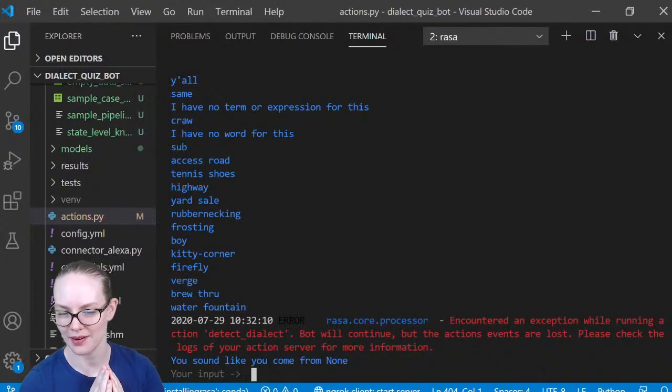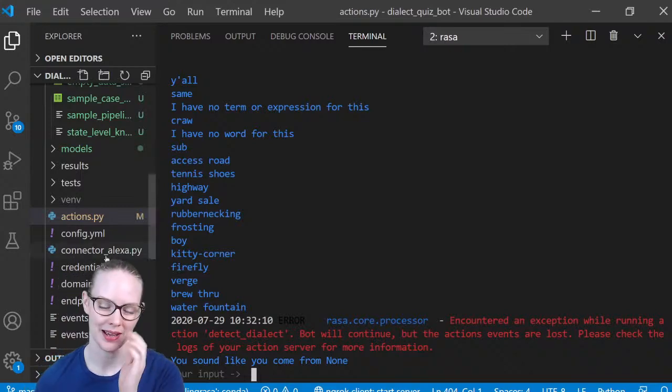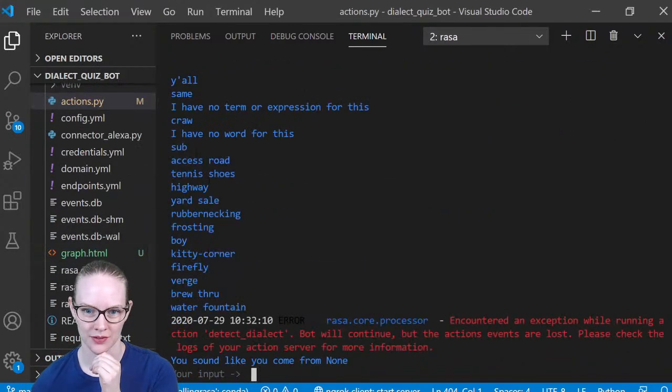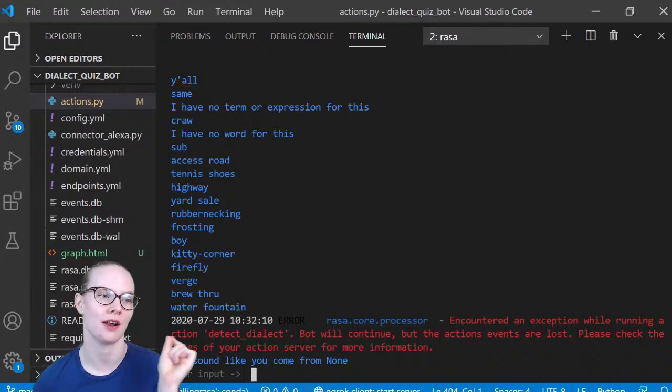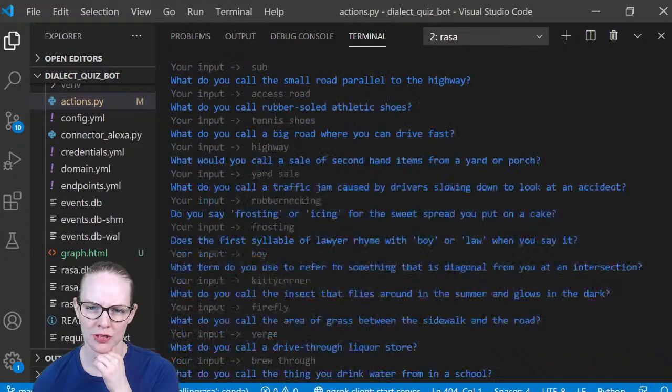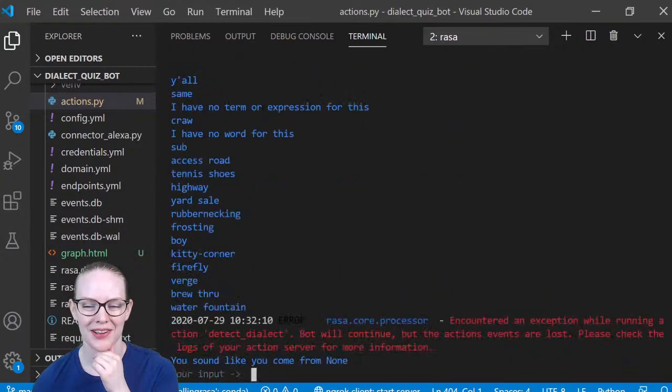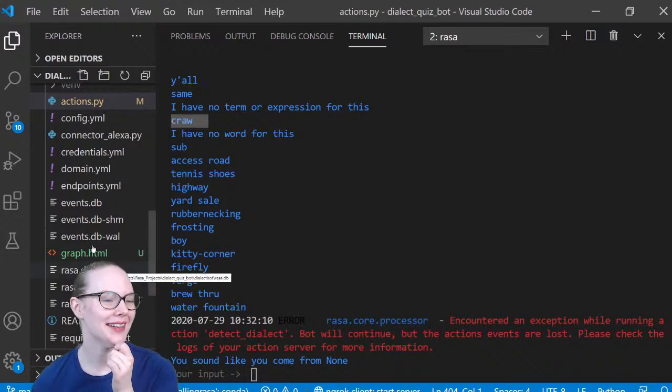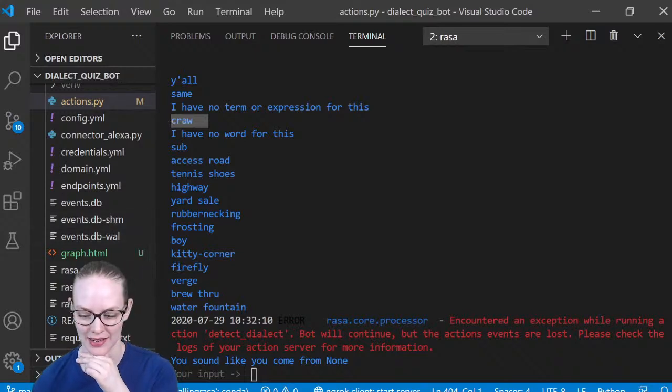Alright, so we did run into an error. That's not awesome. Here's all of the slot values that I have, or the values to the answers that I've mapped using data validation. So which one did I just do? Crawfish. Okay, so that's been identified as craw, which is one of the answers that it had the lowest edit distance to.